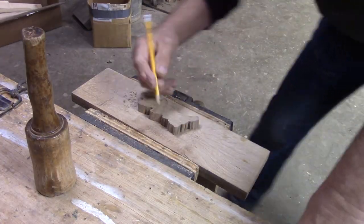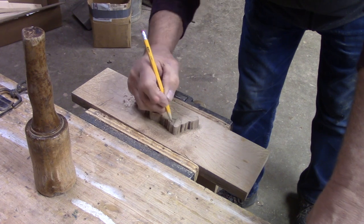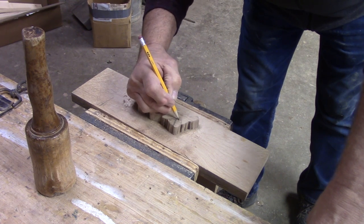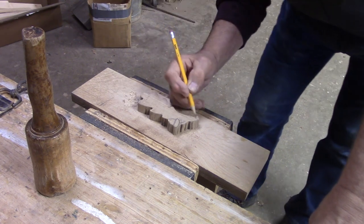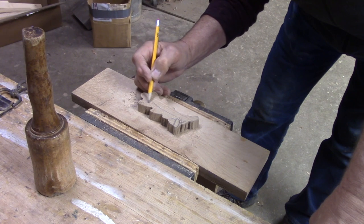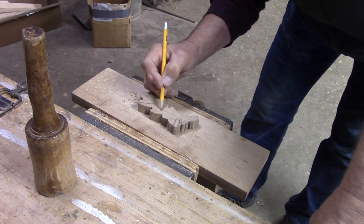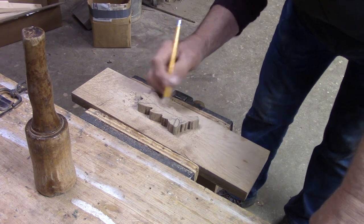I'll take this minute to do a little sketching on the pattern to outline the acorn. And the flow of the veining of the leaf gives me an idea of where I'll want to make my chisel marks. It gives you a chance to orient yourself to the leaf pattern.